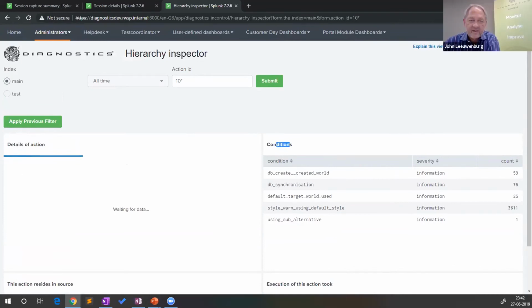Good. And the nice thing is that with diagnostics, once you've made the fix, you can actually measure that fix and how it was fixed at the end. So that's a good thing.